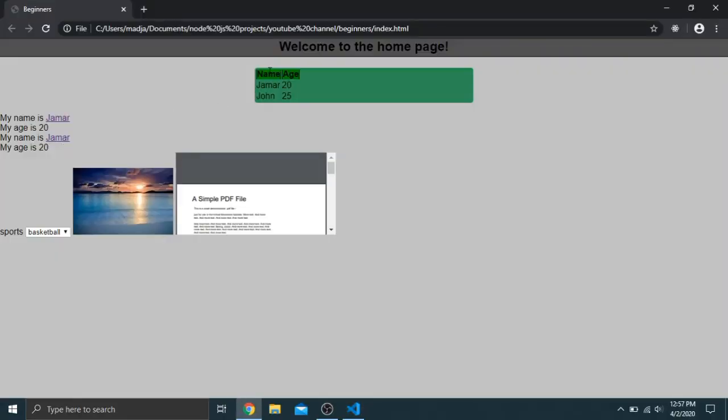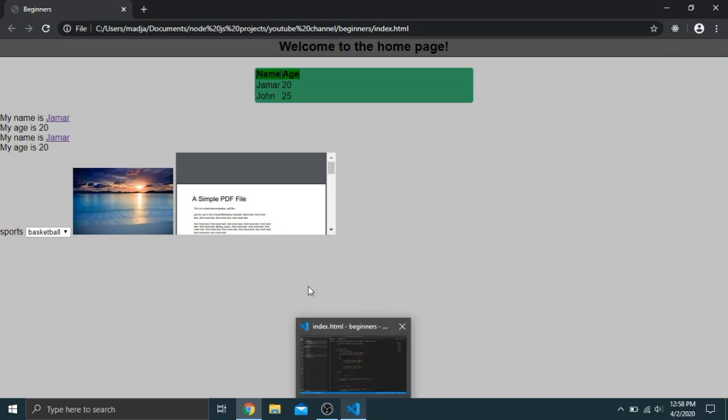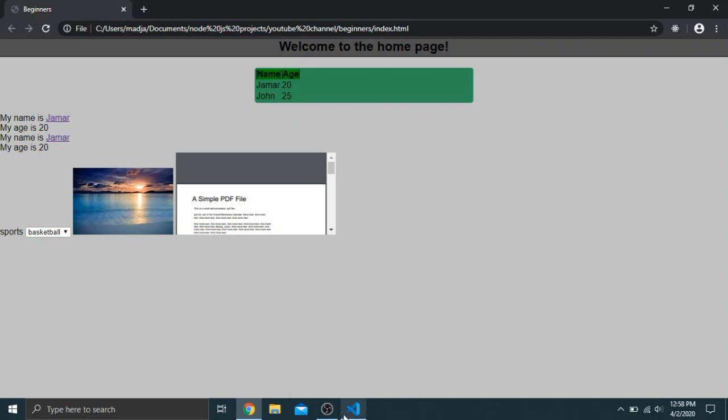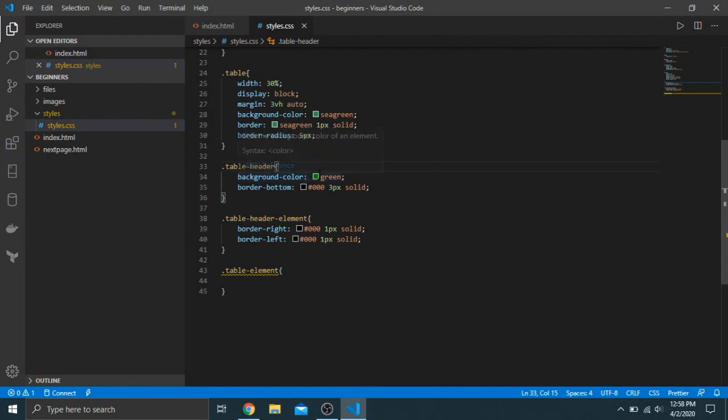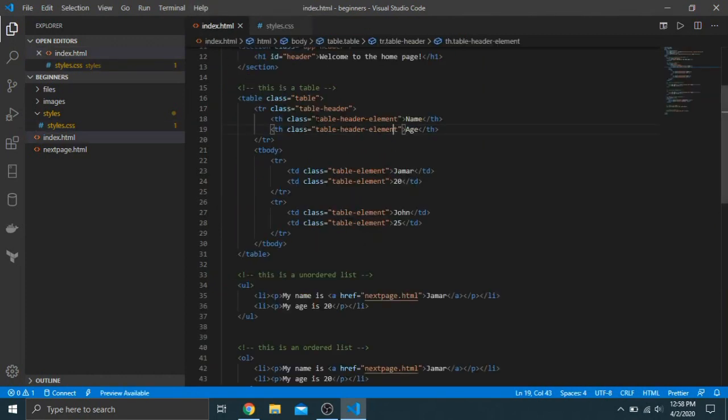So you can see it's there, and it's got a border there and everything. Now you can see the table headers have that different green color, and that's because we put the green color here for the table header, and that's basically that entire row.